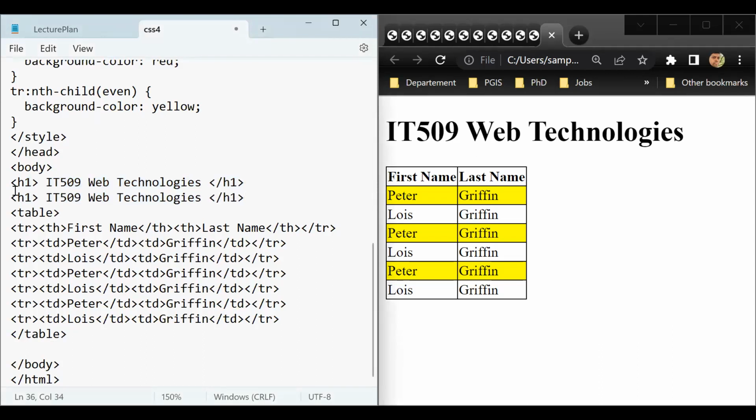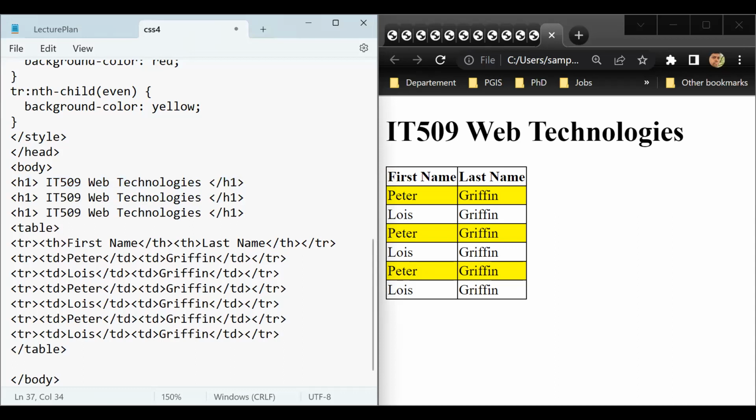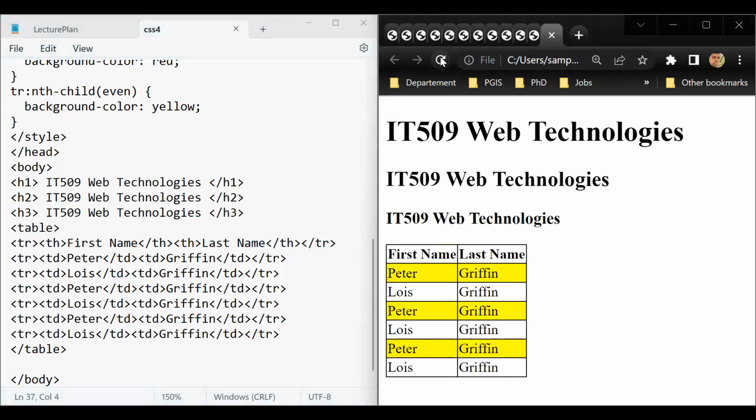Okay, so I have copied 3 times. Let me make it, this is H2, this is H2, and then this is H3. We have 3 level headers now, H1, H2, and H3.